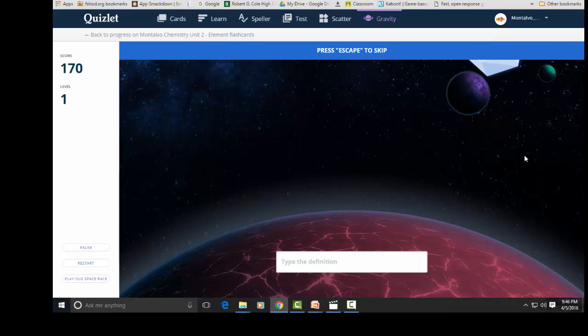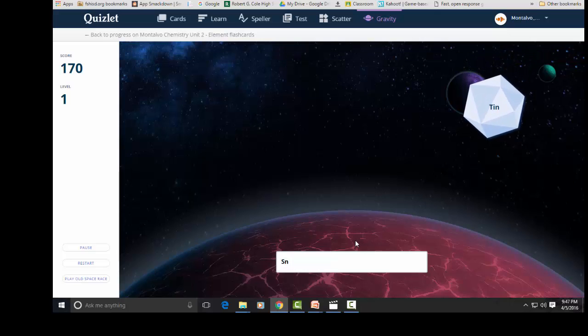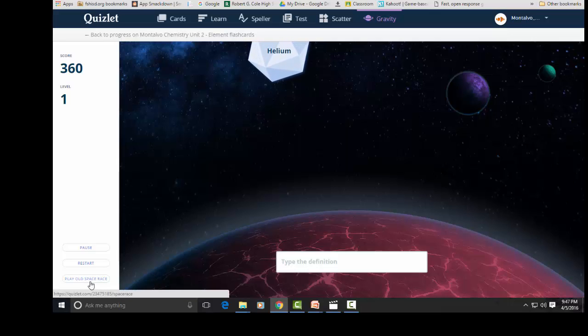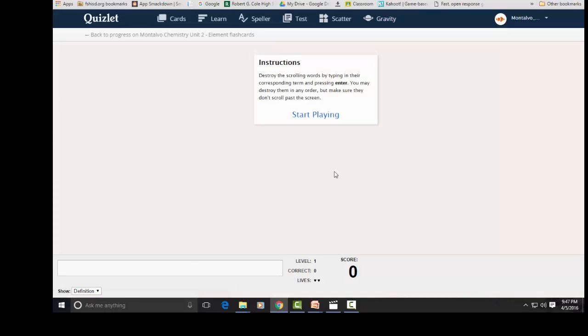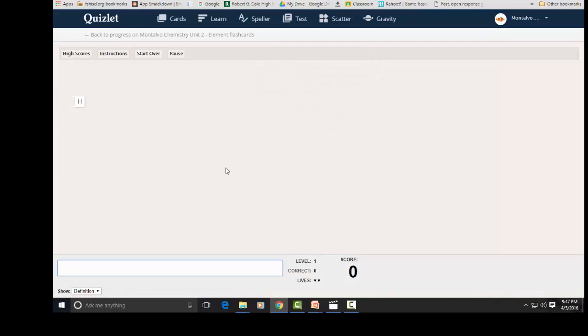And then you do the next one, which is going to be tin, and it goes away. Now there is an older version of this. You can, down here in the lower left, hit play space race, the old space race, in which it goes across and you have to type it in before it goes off the screen and hit enter.